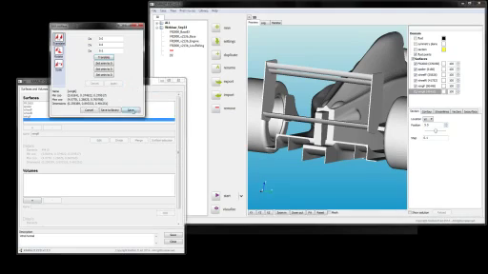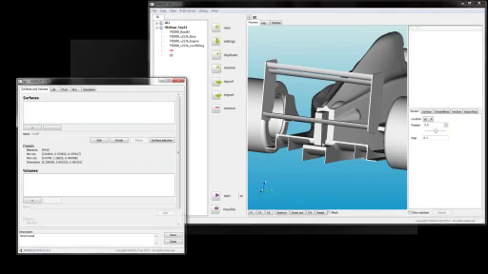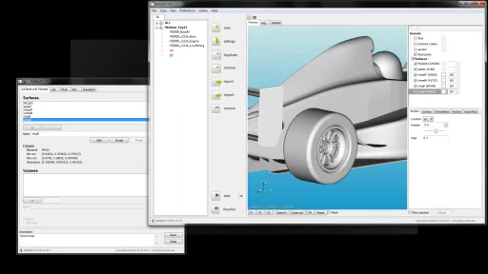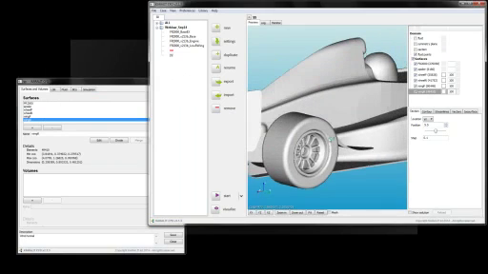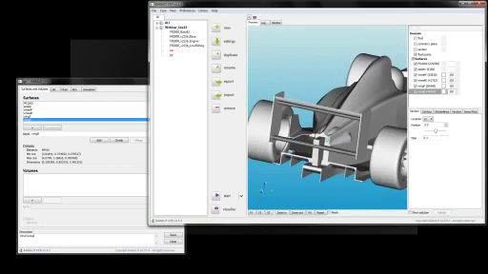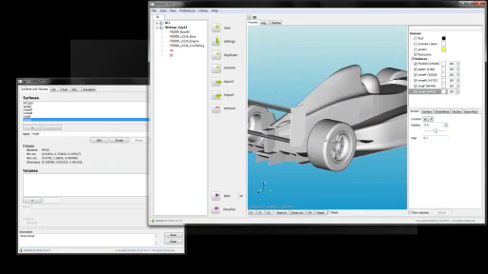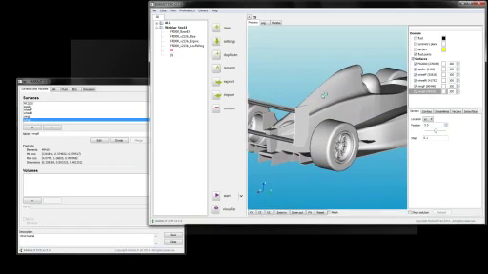And we have another question. Someone asked, does it resolve surfaces like a body-fitted mesh? A body-fitted mesh is where essentially the mesh is conformal to the geometry.